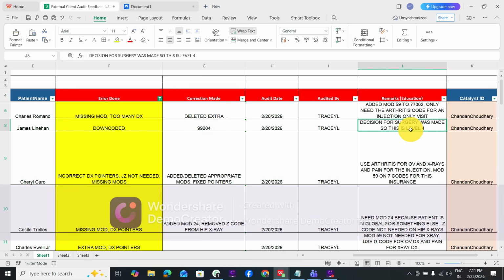I will show you guys in the MDM table: if decision for surgery is performed without risk discussion, that will go into the moderate level. If decision for surgery is done with risk discussion, that will go into the 5. But we also need to check table A, table B, table C. Those who are doing E/M codes are aware of what table A, table B or table C is.